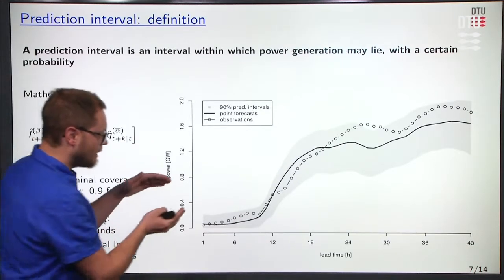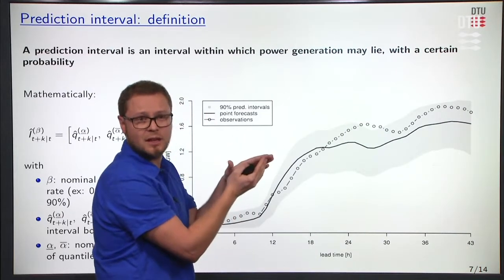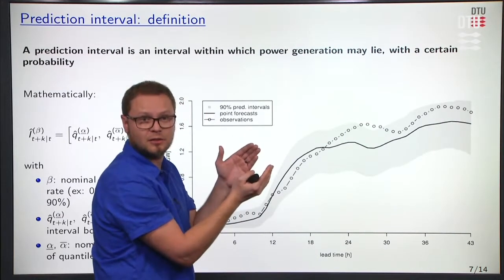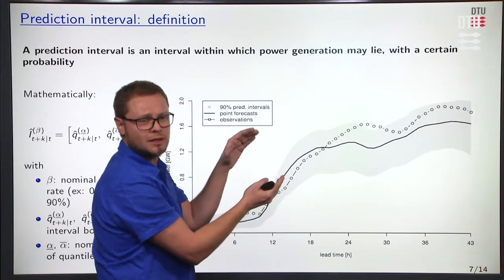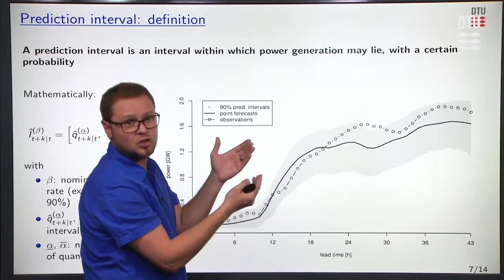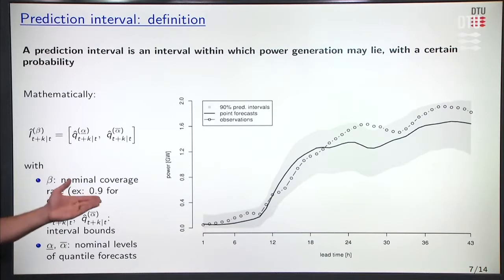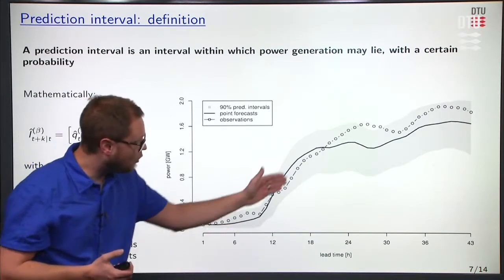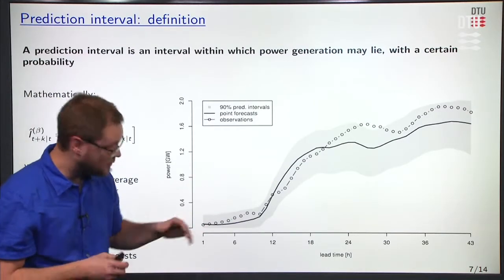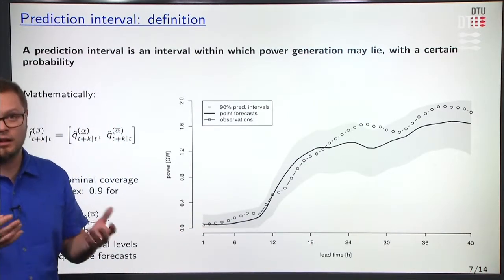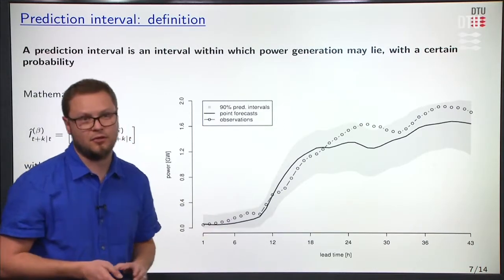If you have a very tight envelope and you say you're very sure that it's going to be within this envelope, it's very powerful information. If you have a very broad envelope and you say you're not so sure that it's going to be within this range, then it shows that the forecasts are fundamentally uncertain. In this case here, in plus, we have gotten all these observations afterwards, and you see that on average we have actually 90% of the observations within this envelope.